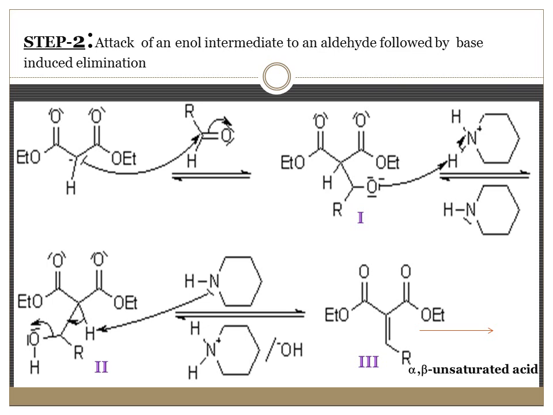After that you will result in structure number 2. In this structure number 2, again you take the piperidine, and the lone pair of electrons will abstract the proton, this bond will shift making a double bond, and there is a cleavage of a water molecule, or hydroxide ion. If it is cleaved out as a water molecule, it is a decarboxylation reaction and an elimination reaction. Why is it called that? Because after the first structure you are introducing the piperidinium ion, and then again eliminating the water molecule. That is a dehydration reaction, the elimination reaction, resulting in the alpha beta unsaturated compound.